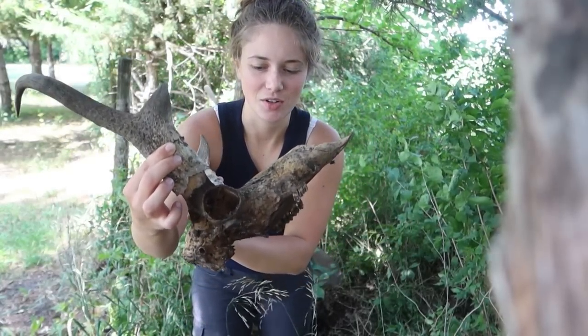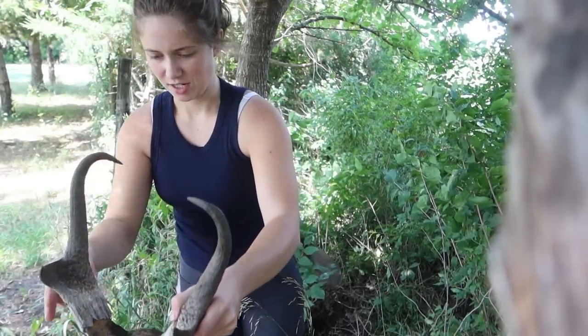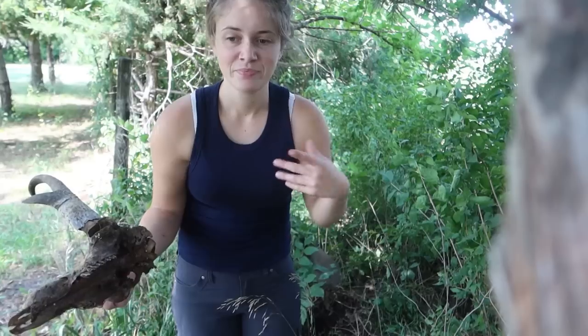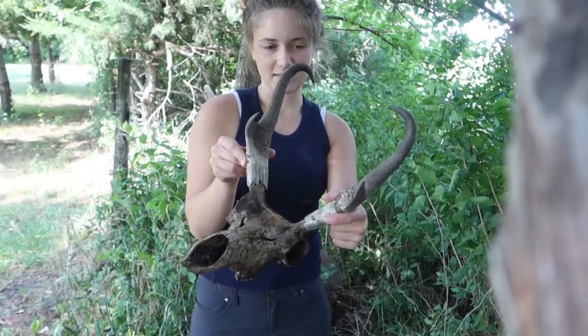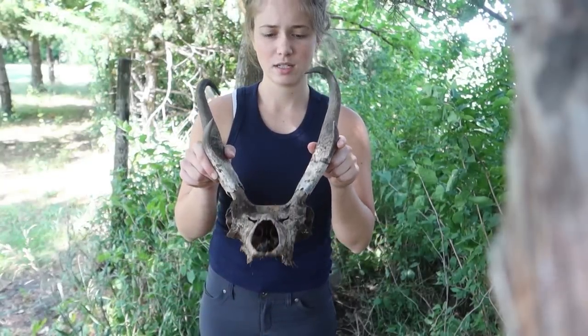He's a little gross looking but we're gonna go hose it down and clean it off. Termites took some teeth out, but that's okay. I normally would not let them sit out that long, but I genuinely forgot about it. I shot him early — I forget if it was September or October. I came home, buried him, and then I was hunting the rest of the fall, and then the ground froze. I was like, I'll just get him in the spring. And then I was turkey hunting and all these things just kept happening and I just kept forgetting. So I was like, you know what, I should probably do that.